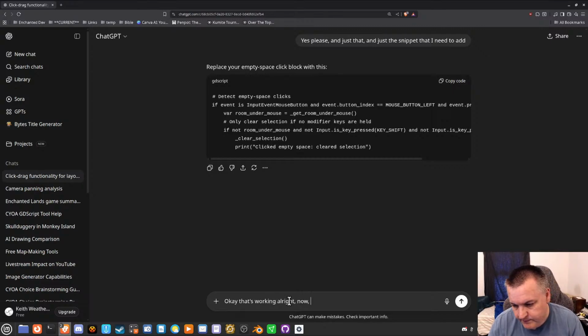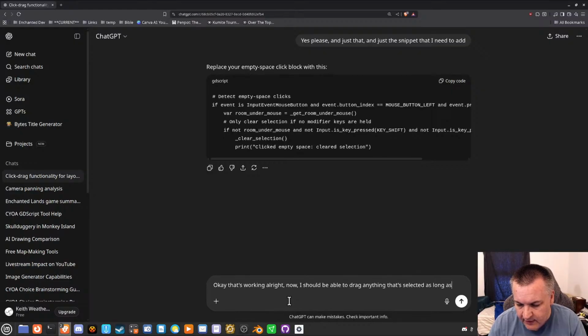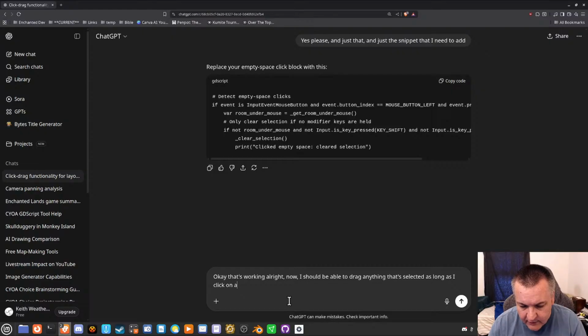Now, I should be able to drag anything that's selected as long as I click on and am holding down the mouse button on any of the selected panels.